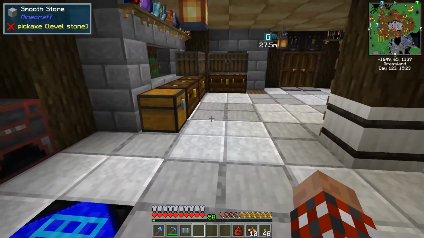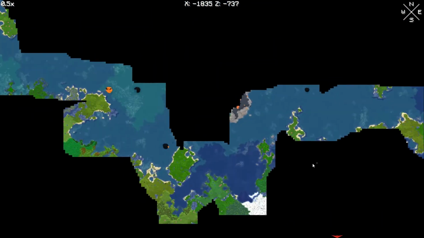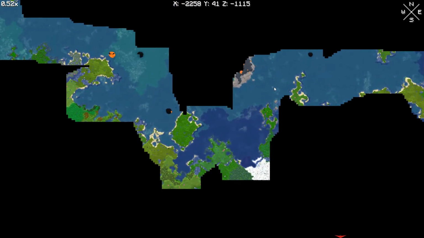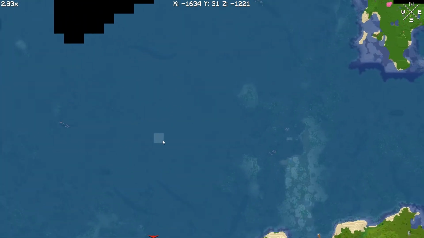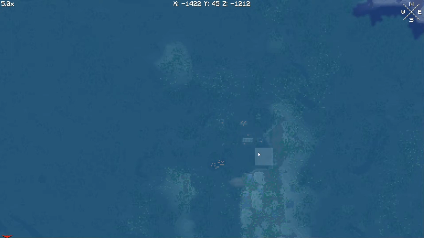But what I did find is there were several things. Let's go back to the map. There were several things I found along through here, and I don't see any of them. I think it was more down in this area. There were areas where I saw some light from underneath, and I think, yeah, here's one. This little structure here had a whole bunch of drowned in it. And down in the bottom there were 2 or 4 sea lanterns.